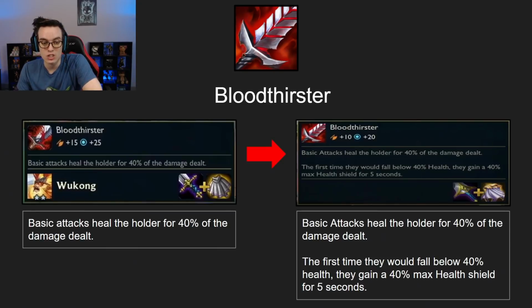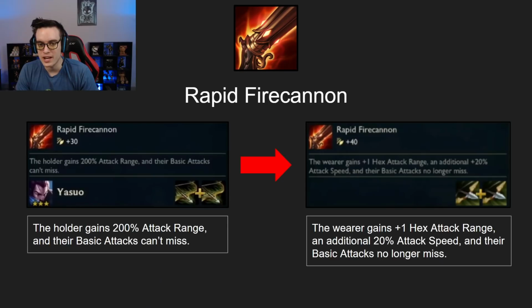Bloodthirster, another one they also changed, all right? Instead of basic attacks healing you for 40%, they also added the old Bloodthirster, along with the first time they would fall below 40% health, they gain a 40% max health shield for 5 seconds. Pretty sweet. They made it a whole lot stronger. Maybe it's strong on tanks now as well because you get that fatty shield for the more HP you have.